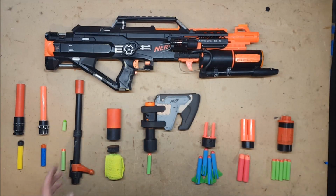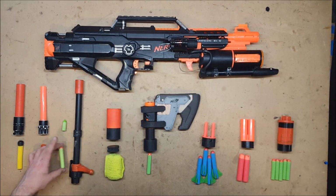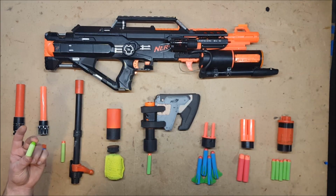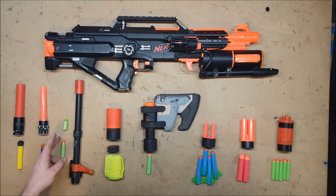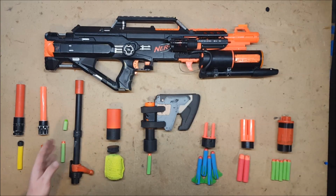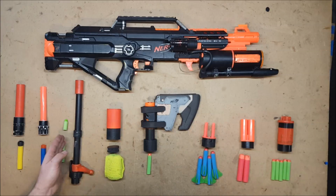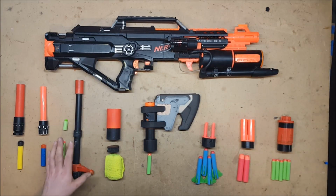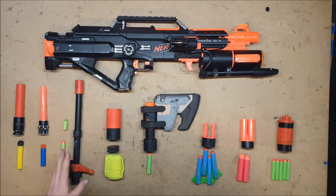This one got every bit as good a performance as I expected. Firing a full-length dart, it got about 150 feet, and firing the half nipple-tipped dart, it fired a good 175 flat and straight as an arrow. So that is beautiful. That pleases me. That, I have plans for the future that makes me hopeful for.